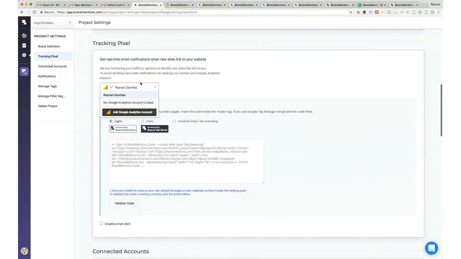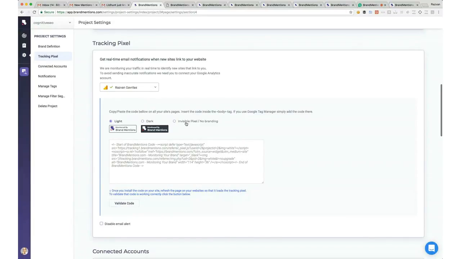First of all, you connect your Google Analytics account, and we need that in order to avoid sending inaccurate notifications. Again, we are about quality, not quantity. We want you to receive the mentions that are relevant to you. We don't want to send you noise. And that's why we do all of this hassle, in order to filter all the irrelevant stuff. If we wouldn't have done this Google Analytics connection, we wouldn't have been able to identify an old link from a new link. Because when we connect your Google Analytics account, we extract the old links from your analytics, and we identify them as old, and you will never receive a mention with that link from that moment forward.